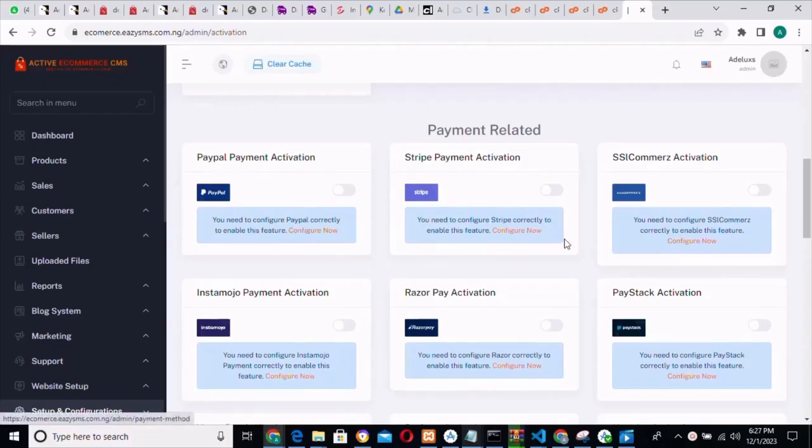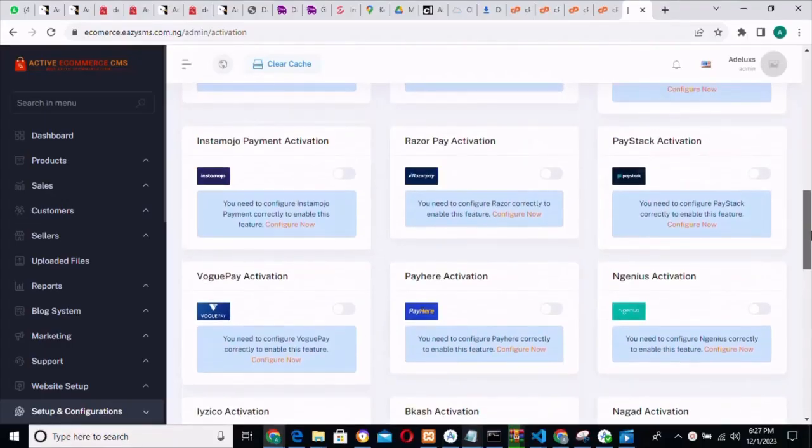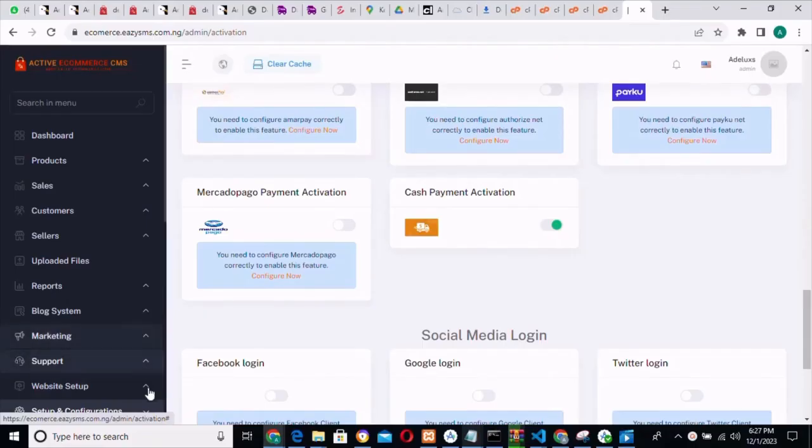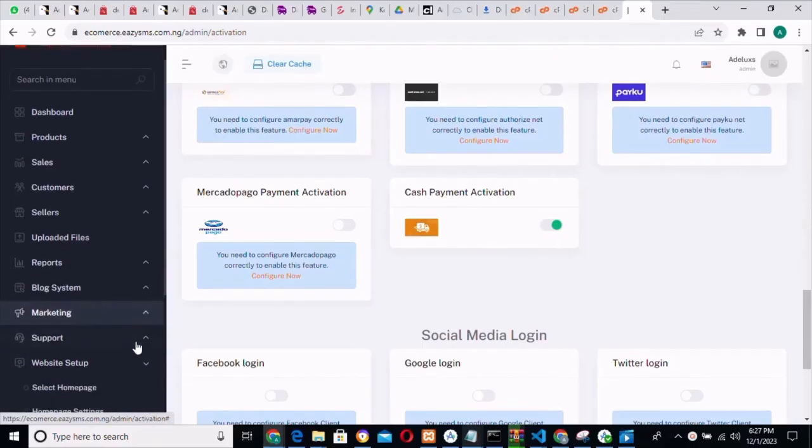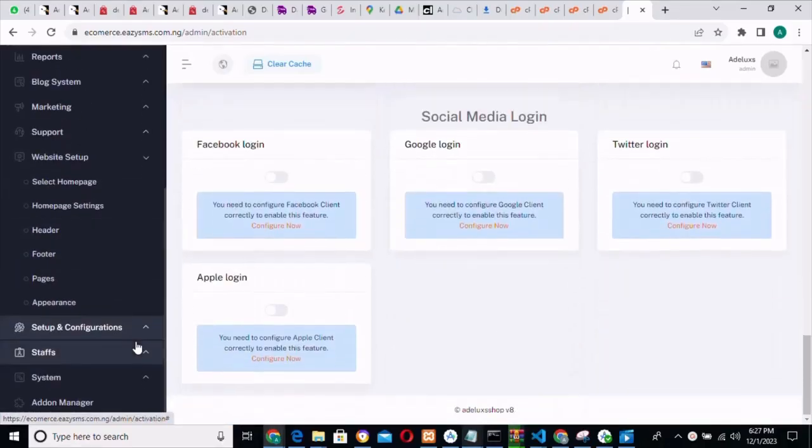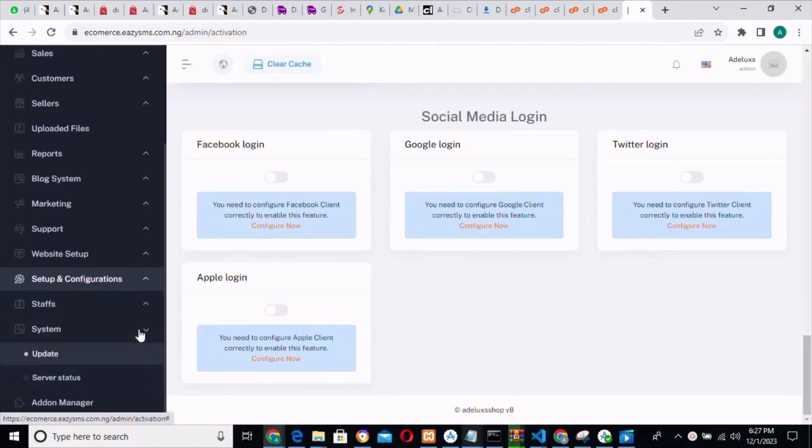Admin approval on seller product. Email verification. You need to configure the system correctly to enable this feature. So for us to use this feature, we need to configure our SMTP. Payment related. To use all these payments, you need to configure them.